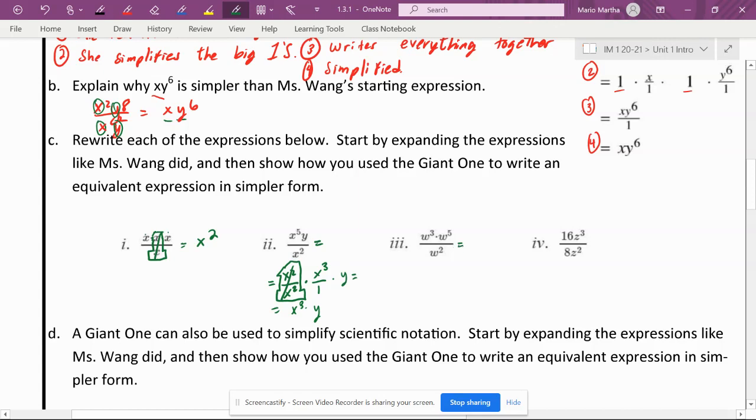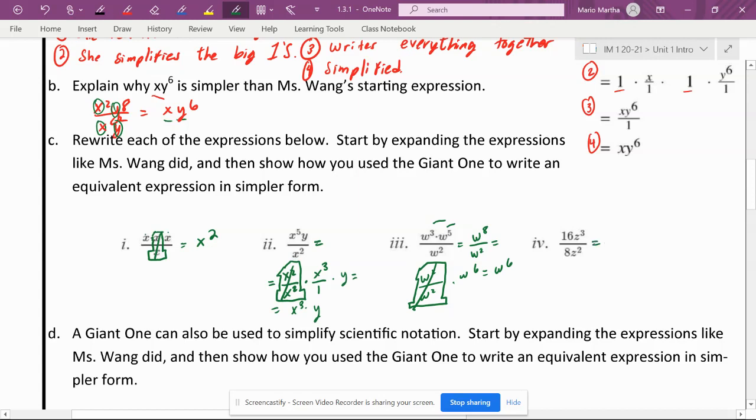Now here, if you notice, we have w's on top. We have 2 on top and 2 at the bottom. So if we were to expand these, if you notice, we would have a total of 8. So we can rewrite it like this first. And then we can just get the giant 1 out of it. So that would be w to the 2nd power over w to the 2nd power times w to the 6th. That's our giant 1 right there. Divides out, and we're just left with w to the 6th.